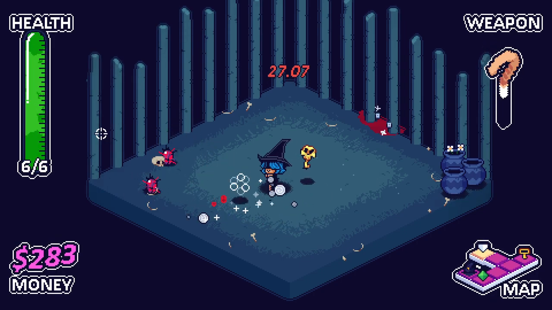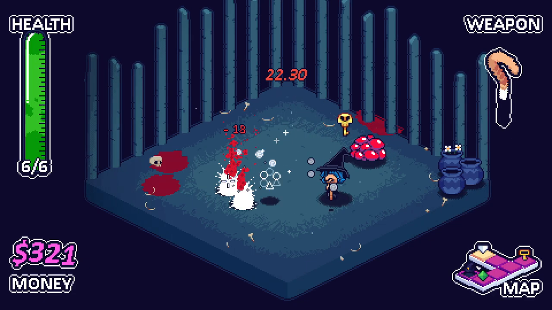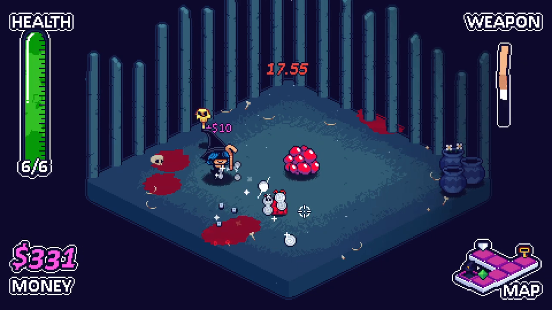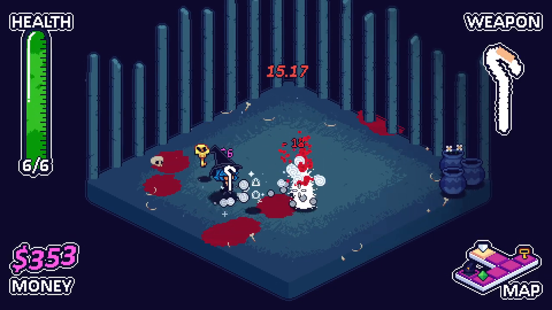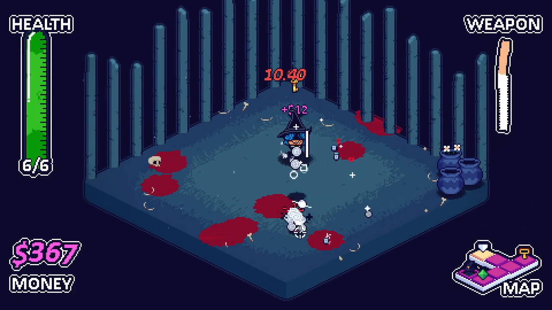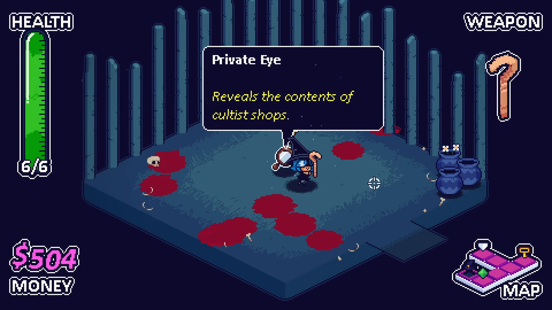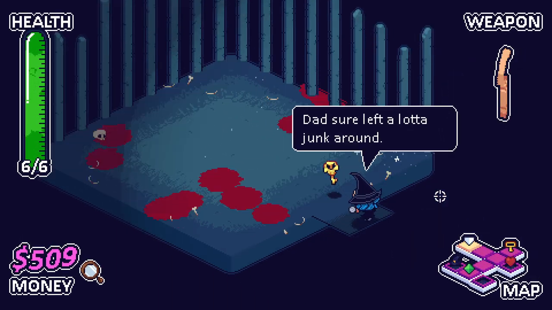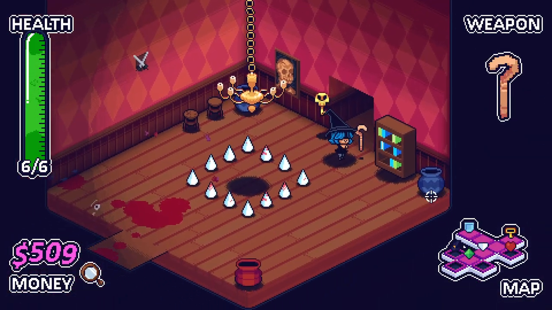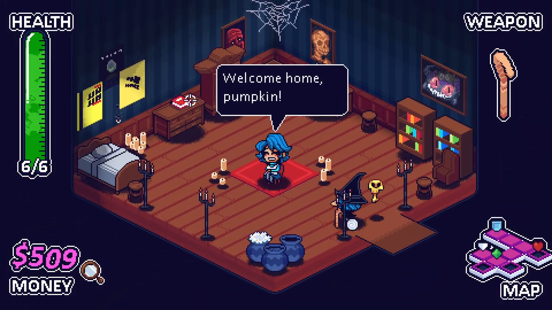Especially when it gives us a fight like this, wow. Not too bad at all. And these are great because these give you quite a lot of money as well, these guys. Should be able to do this in time. Yeah, there you go. Reveals the contents of cultist shops. I'm not sure how valuable that is because I've only ever come across one cultist shop, but could be good, I guess. Gotta do that little hover motion over those spikes there, make sure we do.